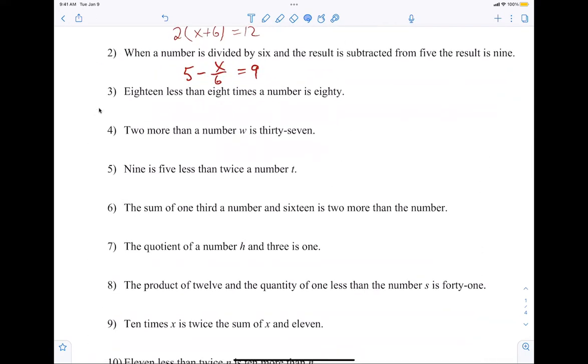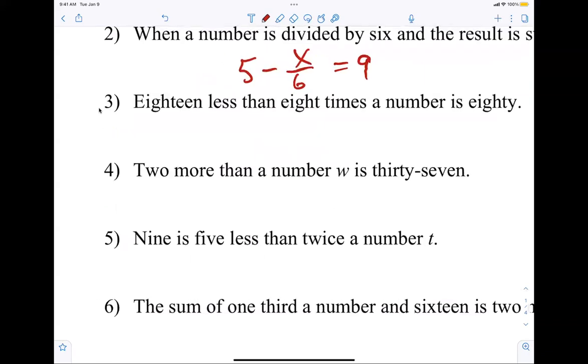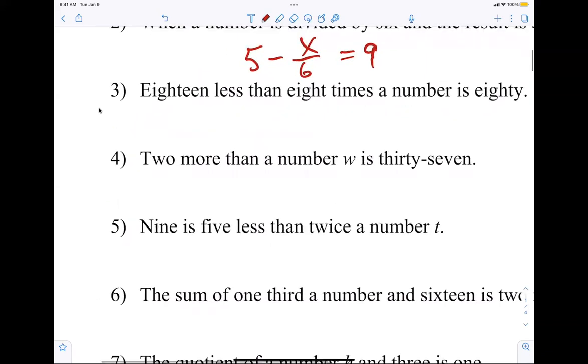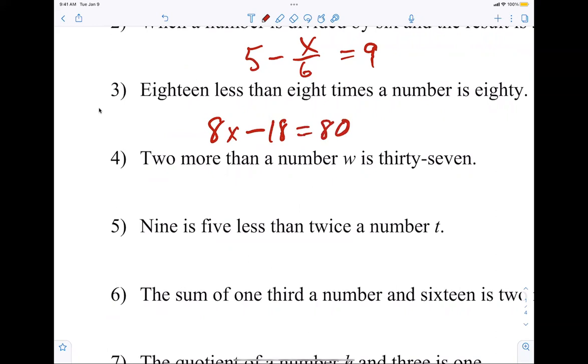Yes, we're going right in a row. 8 minus 18 minus 5 equals 8. Now, I try to make it all confusing here using a bunch of 8s. So, read the first one again. So how do I write 18 less than? Yes, minus 18. 18 is less than what? So what's that? 8x. Keep going. Yes, equals 80. I'm happy with that. Everybody's good with that?